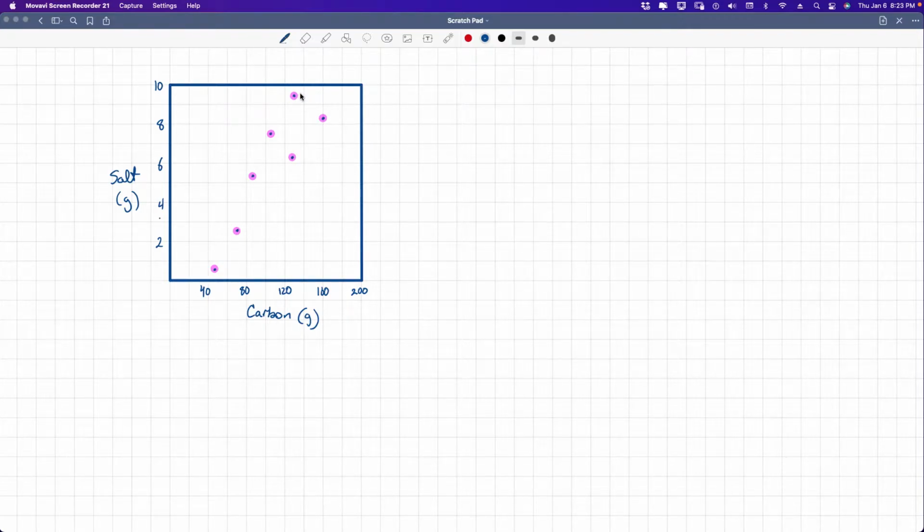According to the book, there is never an exact answer to these problems. The points are often scattered, and we can only estimate the position of the line. So we're going to draw two lines. We're going to draw one right about like this. I'm going to let it straighten itself out.